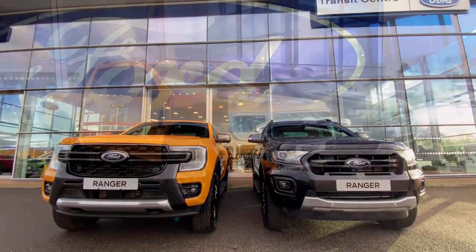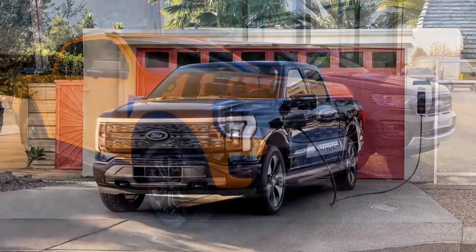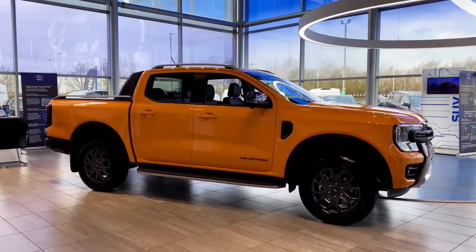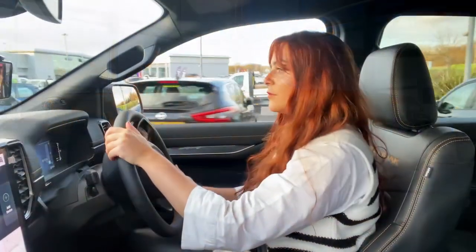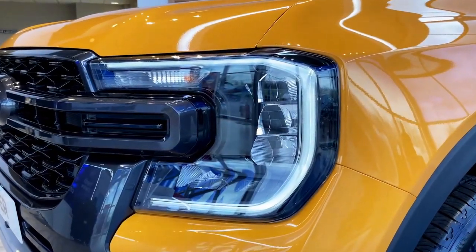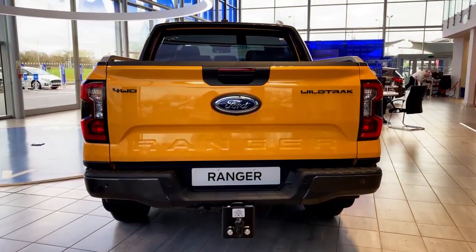Compared to the outgoing model, the new generation Ford Ranger is more aggressive in its styling with a wider and taller front grille, clearly inspired by the F-150 Lightning truck. But despite its commanding road presence, it's only 50 millimeters wider, so parking and visibility will still be great. It also gets new C-signature front daytime running lights and matching rear tail lights, and Ranger is now embossed in the tailgate.